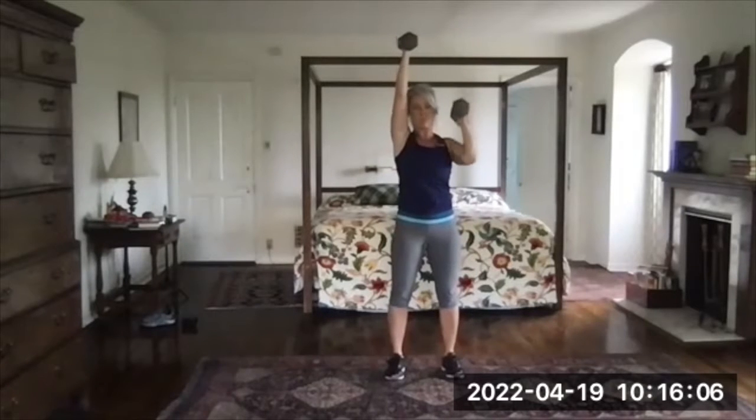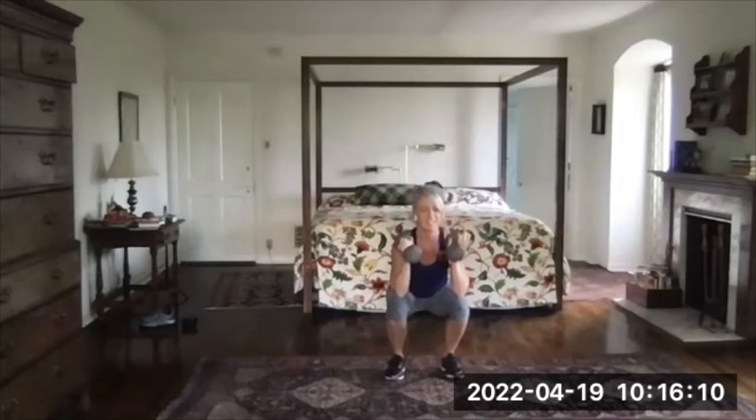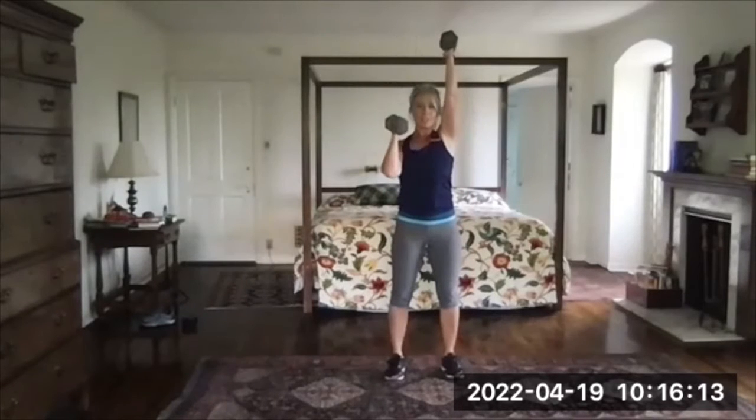Yeah, so the mistake I made of doing this yesterday with my son, I'm like, here, try this move. Because it means did it yesterday and now I'm doing it again.